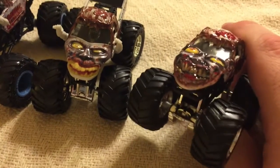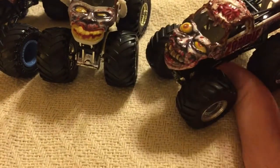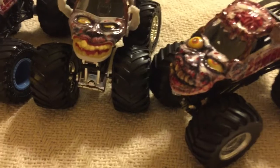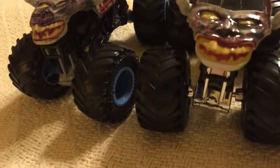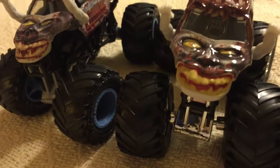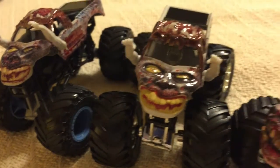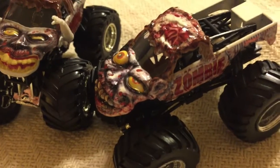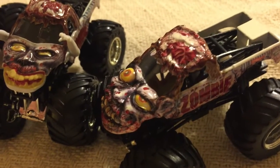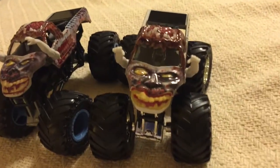Kind of creepy. I remember in the 2014 release of Zombie, how he had a tie like that, which eventually in 2015 was removed to put the battle slammer on. But it looks to me, even the real Zombie — which is duplicated here on Spin Master — also doesn't have a tie like he did back in his debut in 2013. I remember how Zombie also didn't have any arms, but ever since they did add arms, I don't know why they still decided to not put arms on the Mattel Zombie. But thank goodness they did with Spin Master, so praise Spin Master for that.